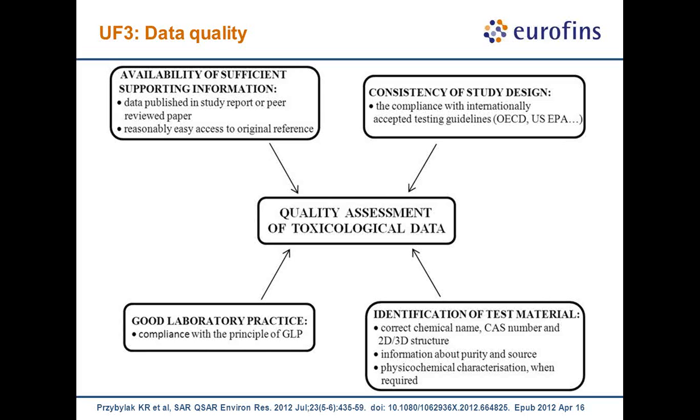About the data variability, the study design details are not published, internal report only. Incomplete details are reported. Historical data are no longer in print. About the consistency of study design, the main issue is the use of internal protocol, meaning that standardized or globally accepted protocols are not followed. Experimental details are missing. Incomplete recording. As an example, no data about the control group.